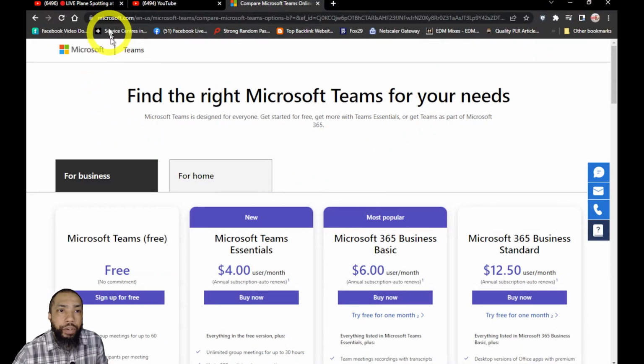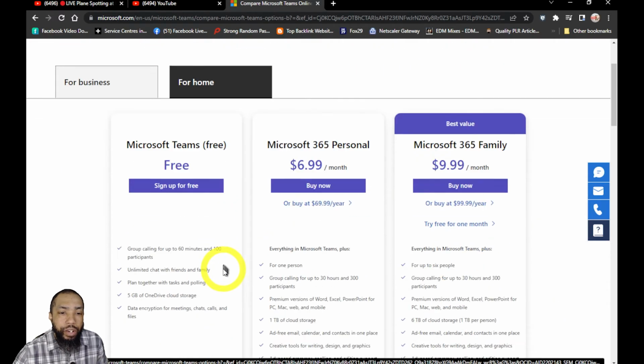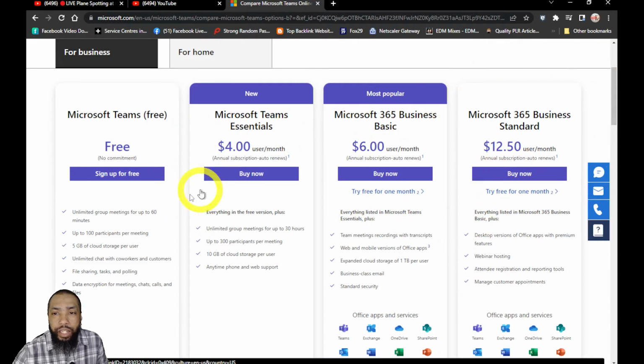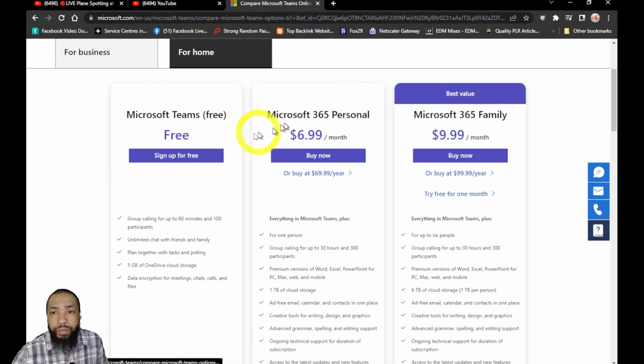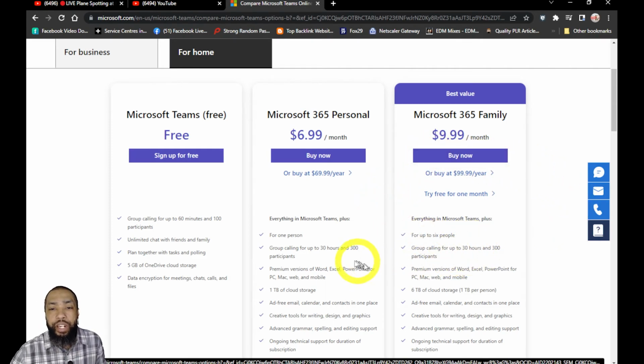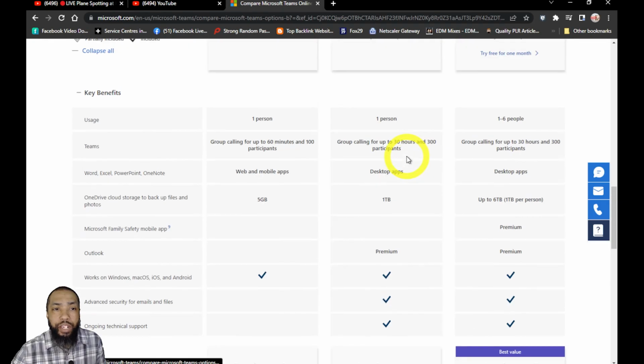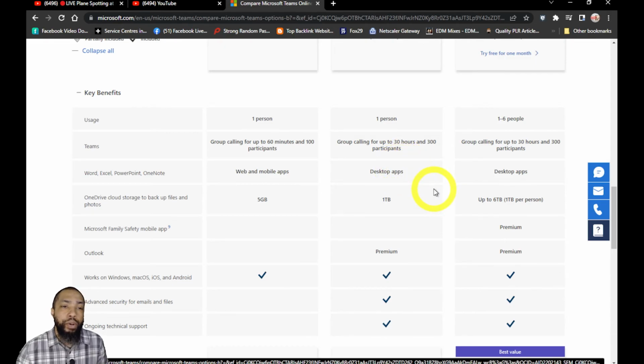All right, essentially, if you go to Microsoft, you'll find that you could have it for the home and you could get it for free. That's kind of what I'm using right now, set up for free for home. You've got different business packages like that. If you're a company or your organization, you would come here and you would look at the different rates. And if you're for the home, you can have it for personal use and you get all these different features on it. Also, they have different further packages down the bottom. Key benefits or usage: Teams, Word, Excel, PowerPoint, OneNote, OneDrive, cloud storage, and backup files and photos.